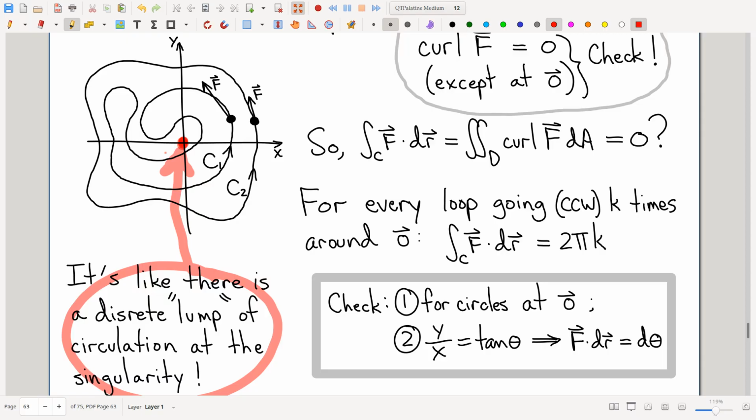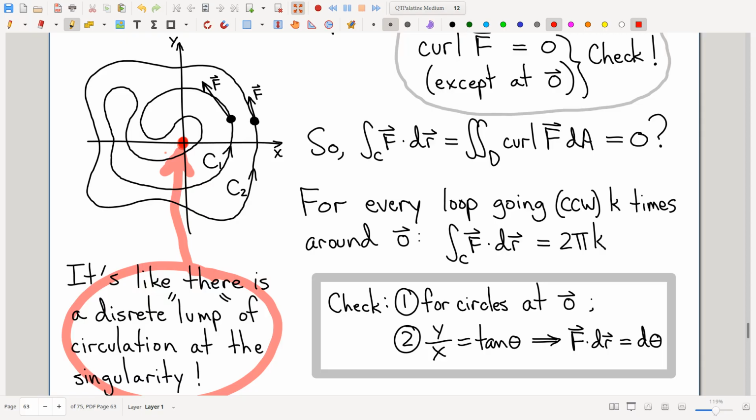But if you have a teeny tiny itty bitty little thing that has all of the mass relevant to the problem, it's convenient to think of it as being at a geometric point. So point mass. And I'm just saying same thing. It's just that it's not mass. It's a different kind of a substance now. Now I'm saying that it's like there is this substance called circulation. There is a point-sized lump of that stuff, if you will. Again, this is just how to think about it. That is at the origin.